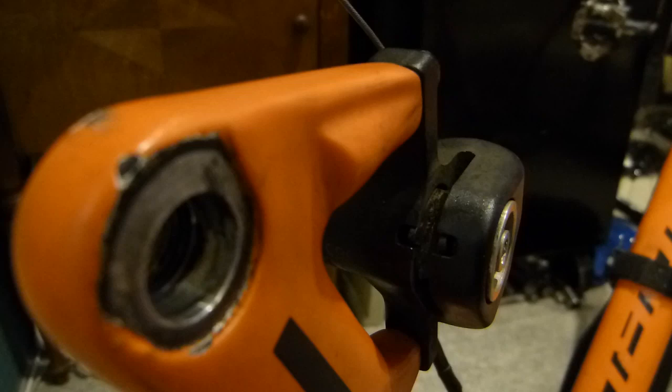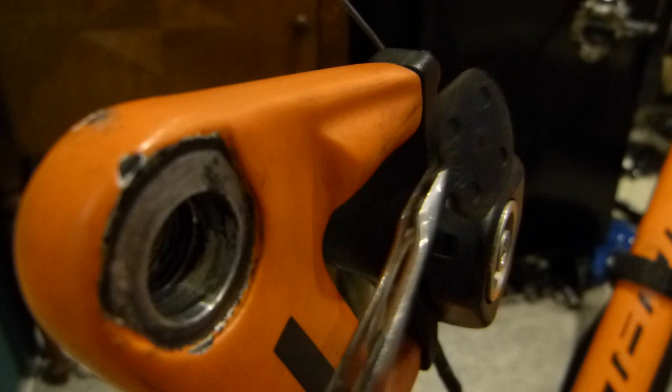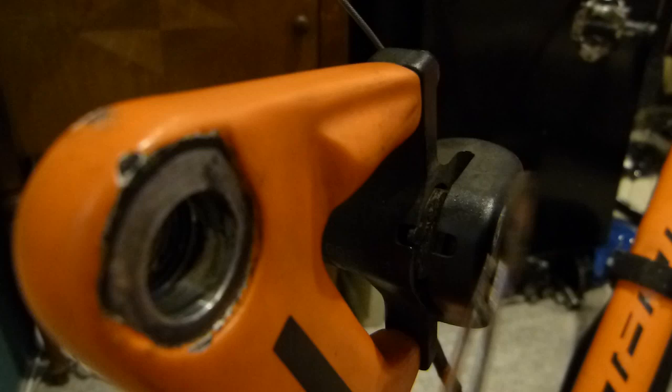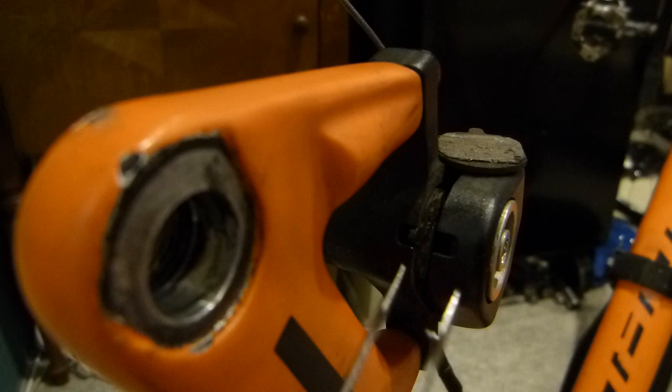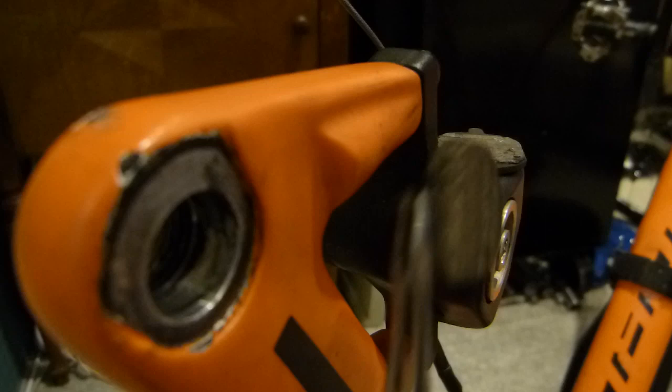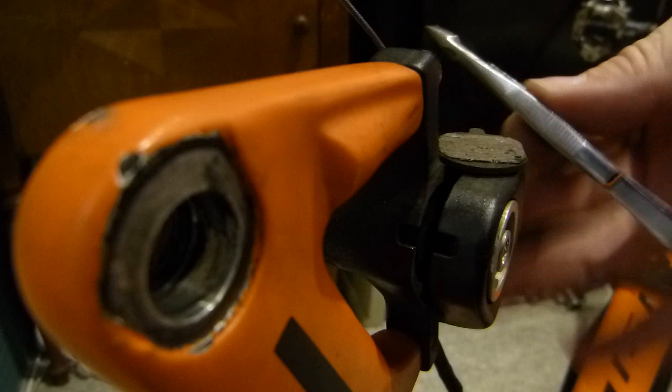I'm gonna reposition the camera. Just give me a sec here so you can see inside the caliper body. I'm gonna start with taking out the old brake pads, and we'll show you where the brake pad is magnetic. No, the brake pad is made of steel and the brake piston is magnetic, so they stick together, so it's being pulled in place. This is the back side, and this is the side where the pad material wore away. We'll explain a little bit of the situation there that caused another situation on the brake rotor. So this is the second one. They come out with exactly this much effort by just using a tweezer. A tweezer is not anything special, just like so, out of a first aid kit or some such thing.